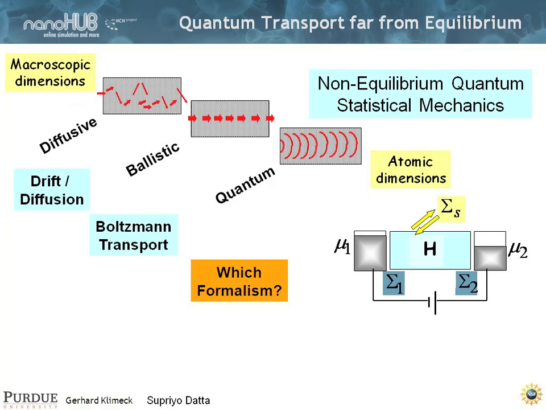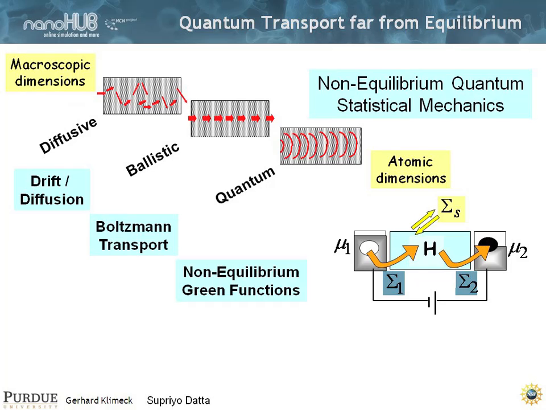But what you really have is contacts. You have non-equilibrium. You start to apply a voltage across, and that means carriers are flowing through the structure. And that structure itself is out of equilibrium. That's a fundamentally different property of the material and the device. So you really shuttle an electron through and you add it in the other end, and then you have to reestablish the reservoir potential. What the non-equilibrium Green functions really allow you to do is treat that non-equilibrium condition with a full Hamiltonian. That's its real strength, and to treat the contacts.